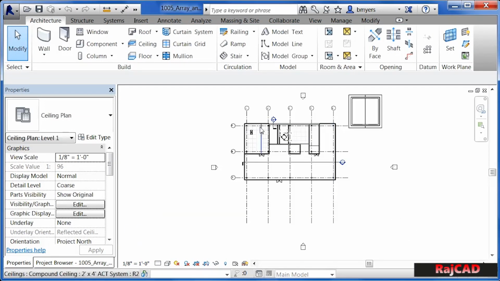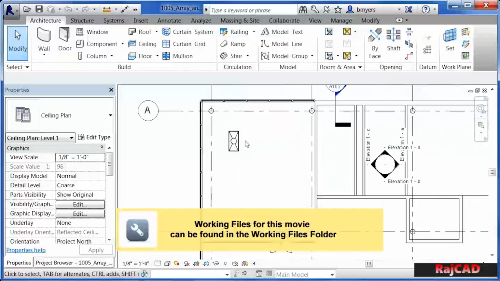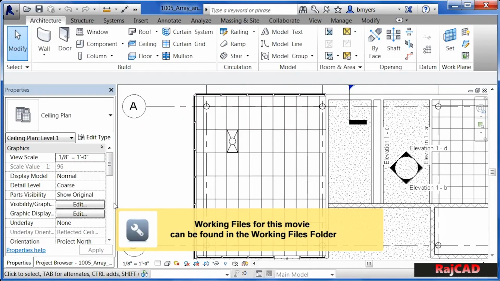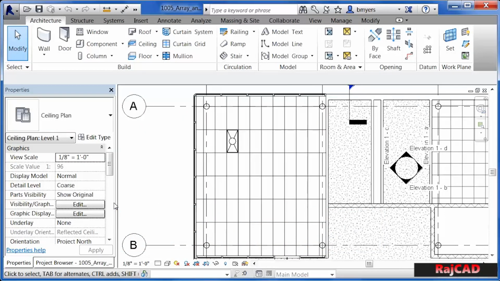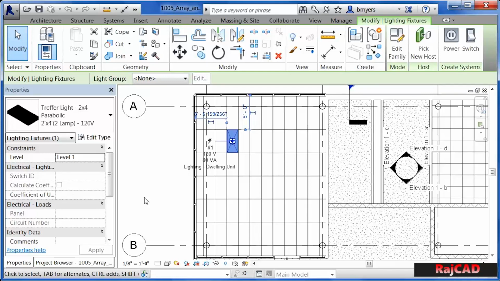In this example, we have a light placed inside of one of our rooms. Now, once that light has already been placed, we have a couple of different options. Obviously, we want to have more lights than just this one inside of this room. So, in order to put multiple lights, we can either do the copy command or we can do the array command. To do copy, all you need to do is select on one of the lights.